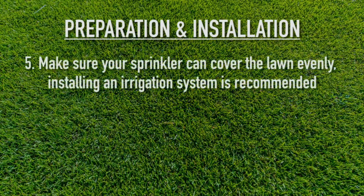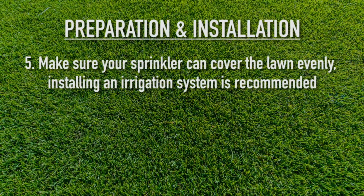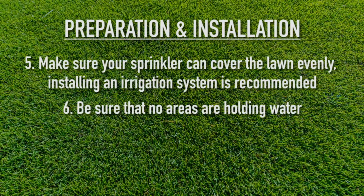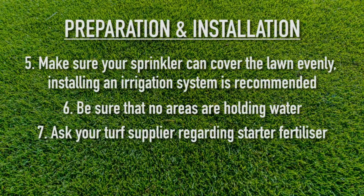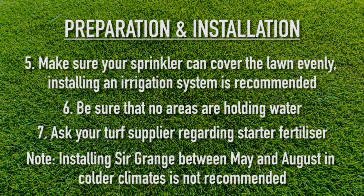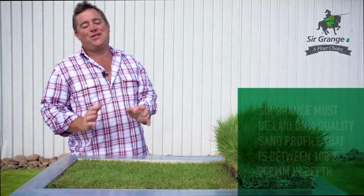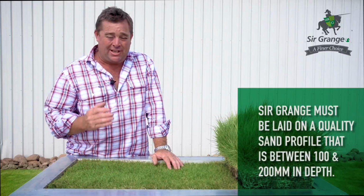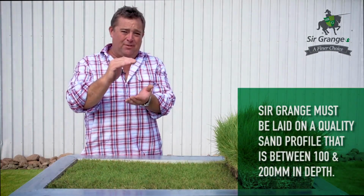Make sure your sprinkler can cover the lawn evenly. Installing an irrigation system is recommended. Be sure that no area holds water and the whole thing drains well. Follow the advice of your turf supplier in relation to starter fertiliser application. Please note, installing Sir Grange between May and August in cooler climates is not recommended. During the first 3 months after you've installed your lawn, it's super important to give it nice deep drinks. Now, you want to penetrate about 150 mil of the soil.